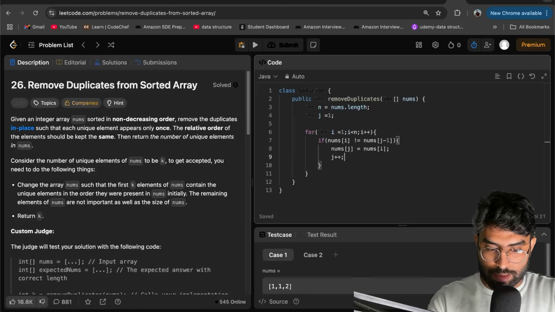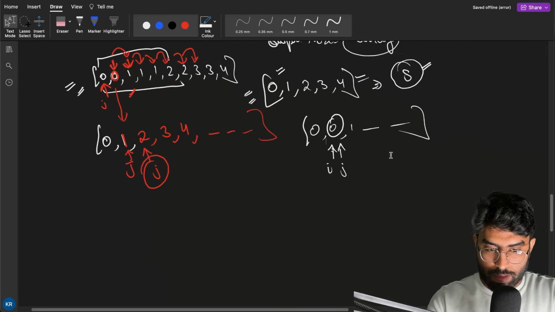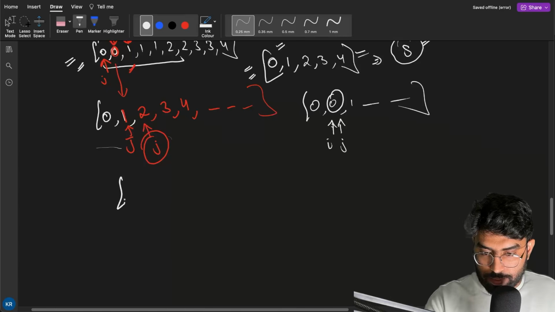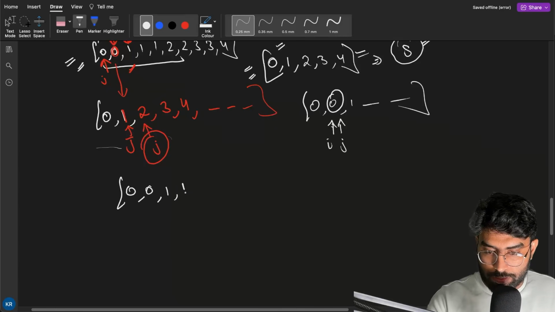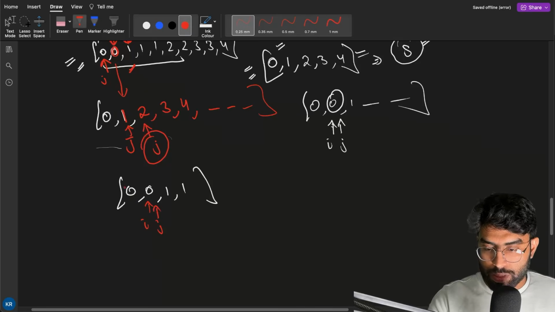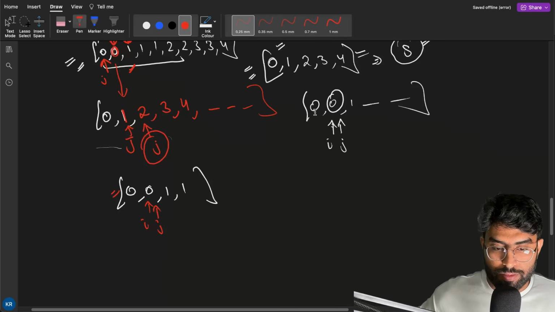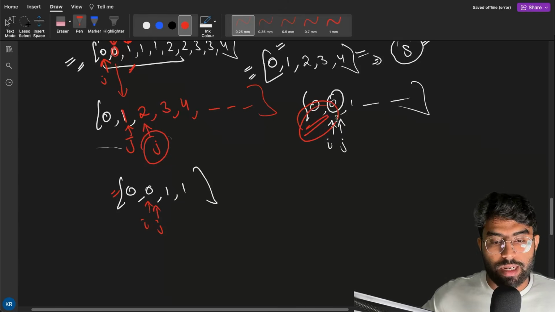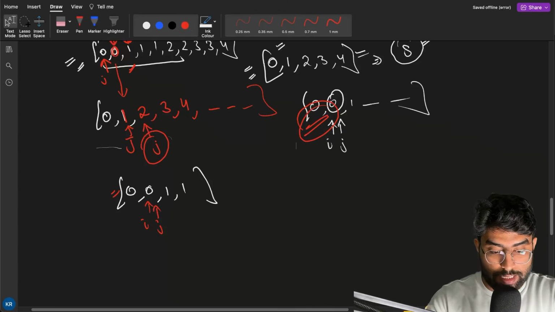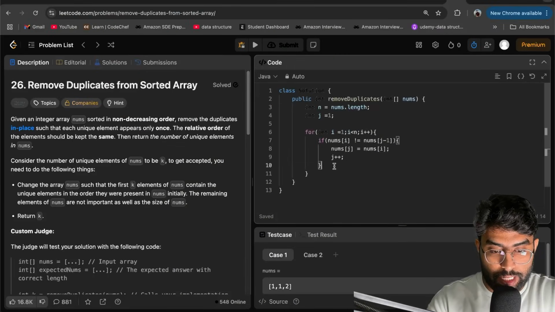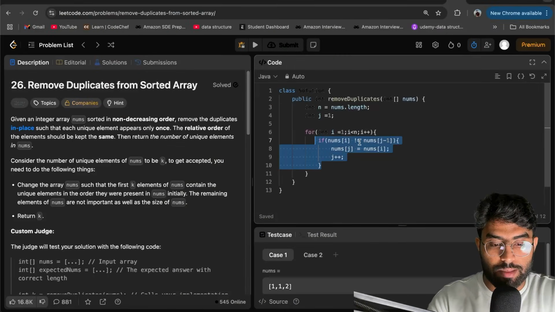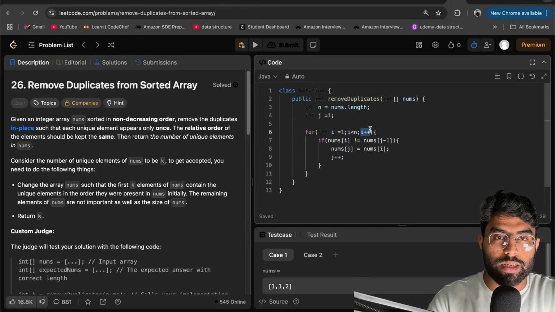Okay, let's see this. We are having 0 0 1 1. We are having both pointers at this point, I and j. So this is the unique. The first element will be unique, we know. Now it will check for the previous element. It's same. If they are not same, then we are checking the condition. If it's same, it will directly go to the next pointer, I plus plus.